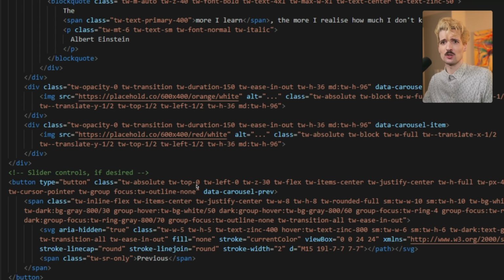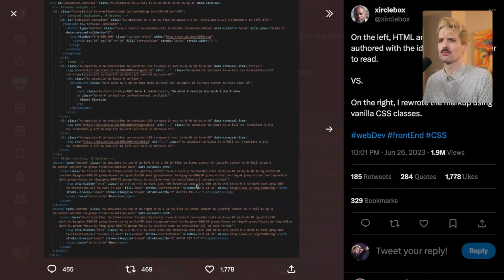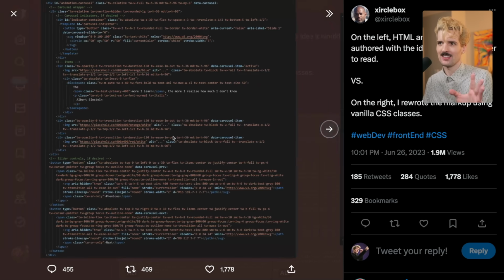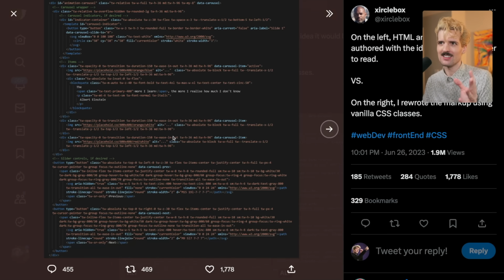The result is the actual data being sent to the user and the amount of data that is to be parsed and rendered on the user's device is quite a bit smaller in the end. And the only thing we lose is your prettified HTML that you brag about on Twitter. And the spiciest take, and I've seen a lot of others agreeing here, is that this guy on the left is actually more readable because you know exactly how this is going to look when you scroll through it.